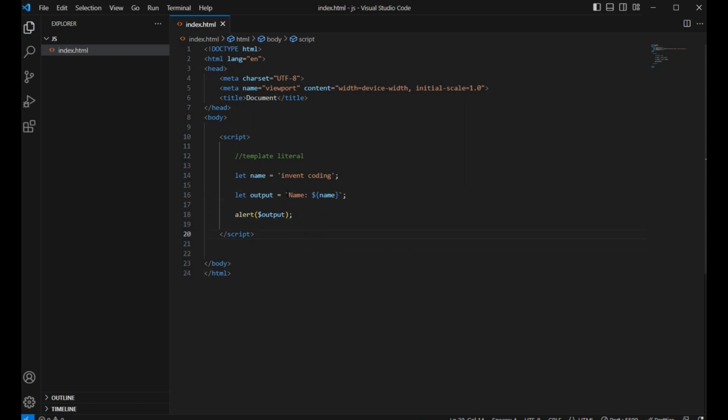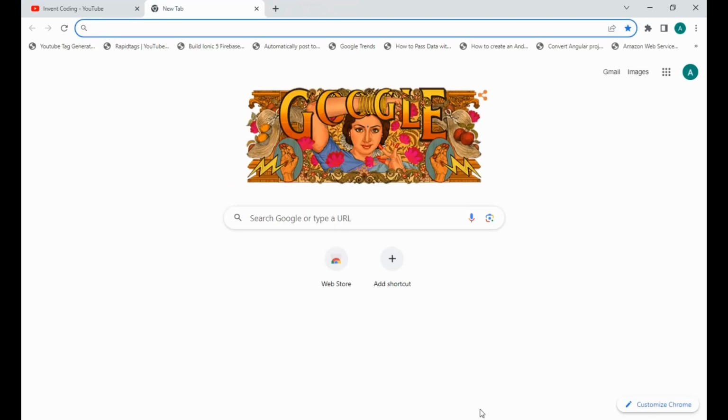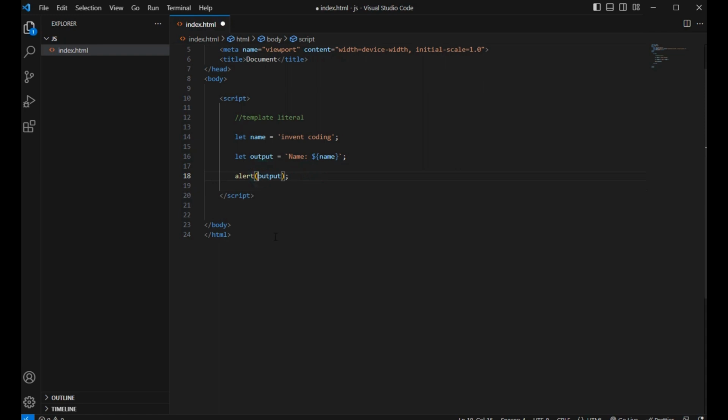First I declared a template literal, and next I'm going to the topic called string interpolation, in which I introduced a previously declared variable name into my template literal. Let me run it. Nothing came, so there is some sort of error in this. I'm going to declare the output variable; I had some error in this code.